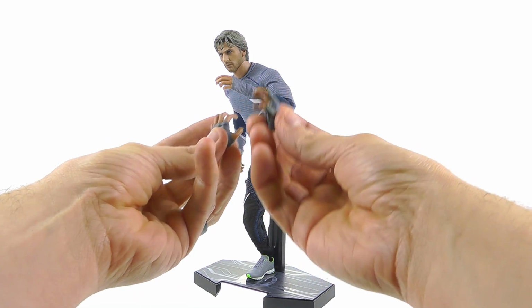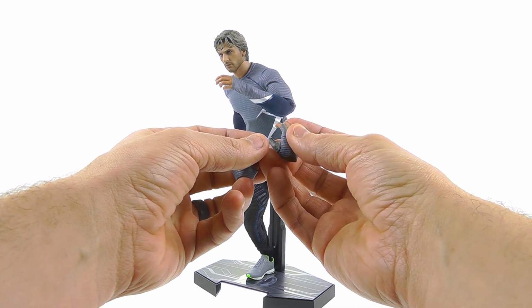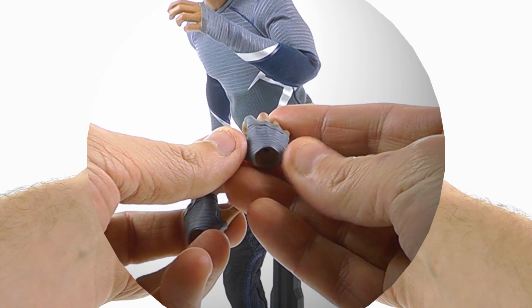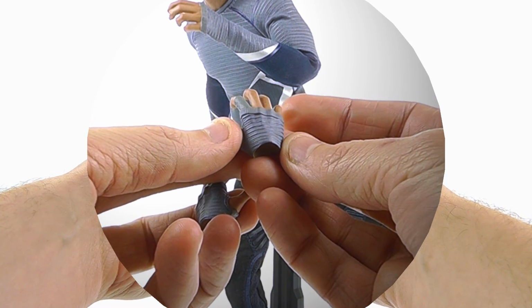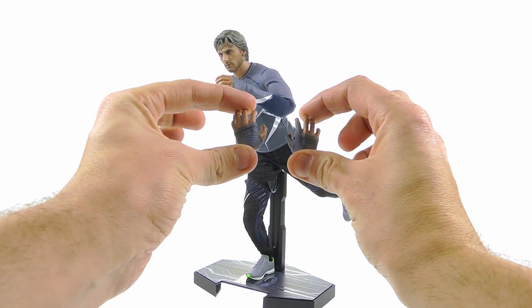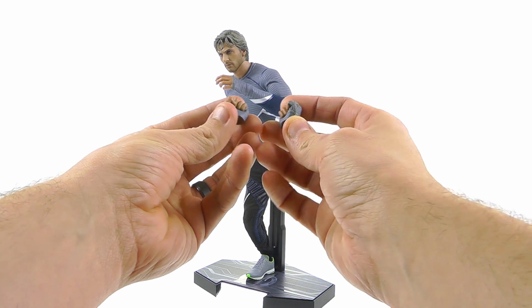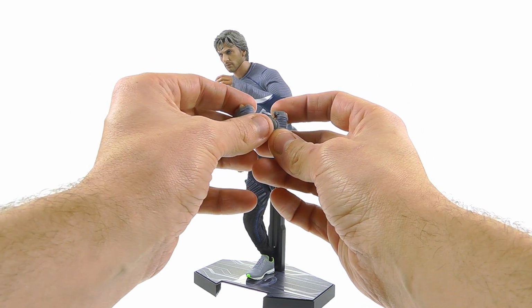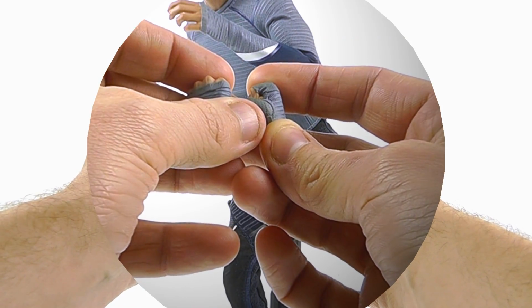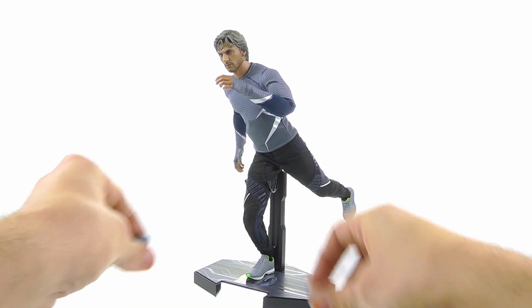I mean, I'm sure it comes in handy in case you want to be dynamic with your posing. Now, you can see that the right hand has some extra kind of glove effects on there. Really very cool though. I really like the detail. Real nice stitching on there with a real nice paint detail as well. So you do get those. You do get both a right and left fisted hand. Again, you got that same design with the extra glove segment on here, where this kind of looks like a mesh of sorts. I don't know exactly what that would be used for, but you do get those.